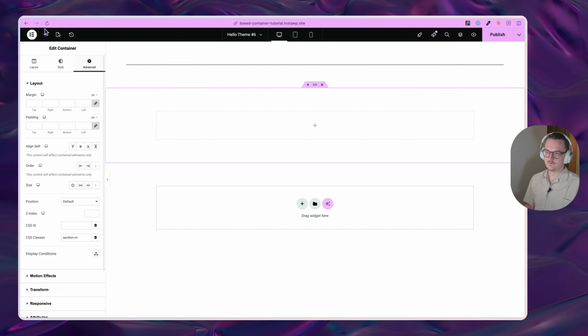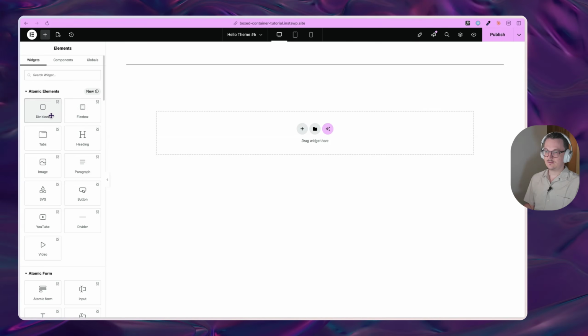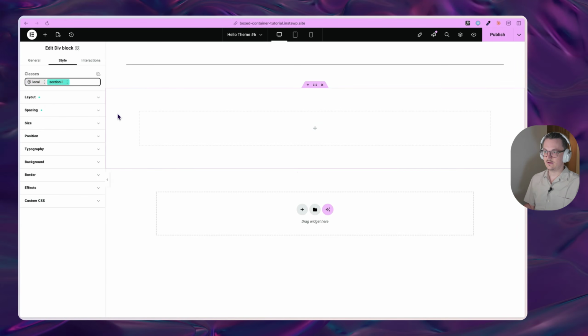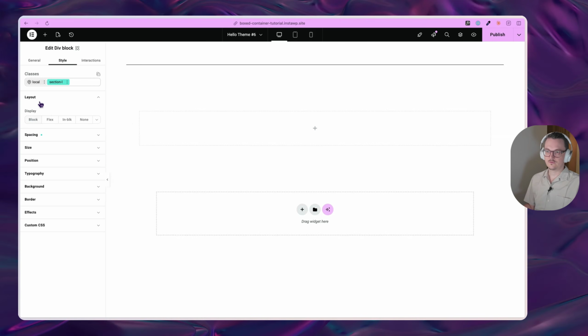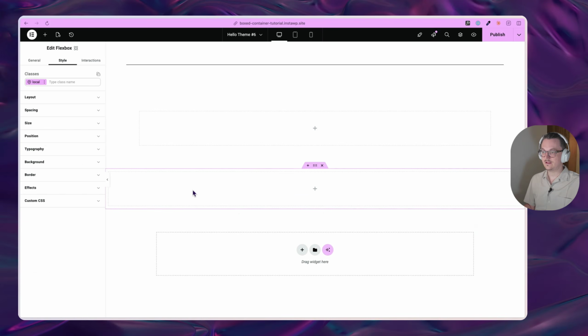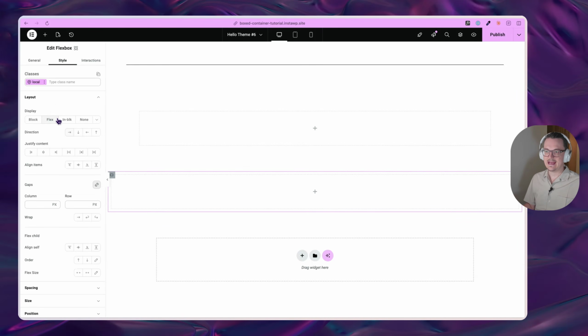So another question some of you probably might have is, do you use a div block or a flexbox when you're working with V4? And you can absolutely use a div block and then add the same class to it, for example, section L, and it works, but you don't have a lot of controls here for the layout, which only show up if you turn it into a flexbox. Then you basically get the same settings as if you were just starting out with a flexbox. So from what I understand now, it's just the same elements. It's still one container, but this flexbox one already has the flex display selected here.